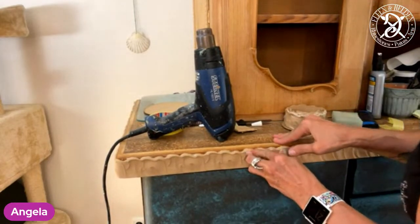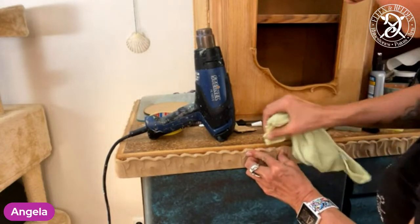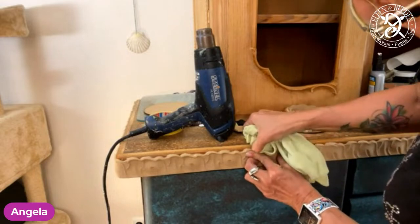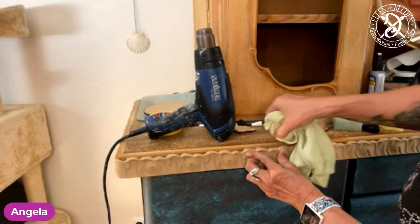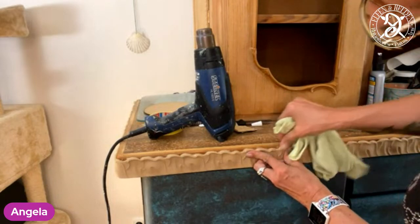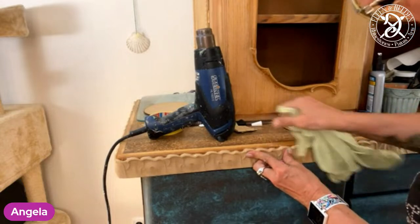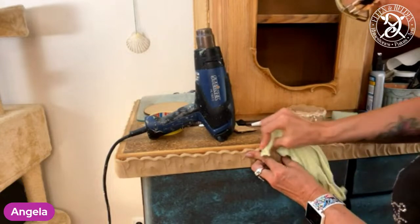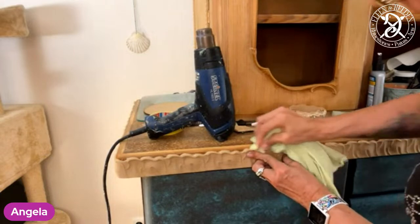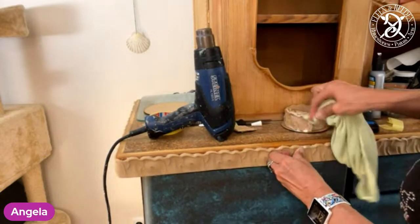Holding it a little bit into position, because as it is cooling down, it tends to go back, or it likes to go back into its original position. I don't want to have that. And I'm taking off the excess glue at the same time.